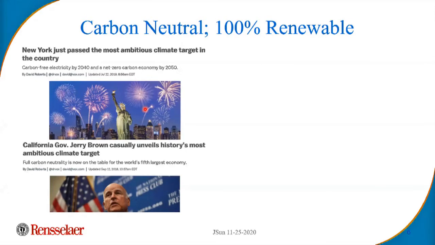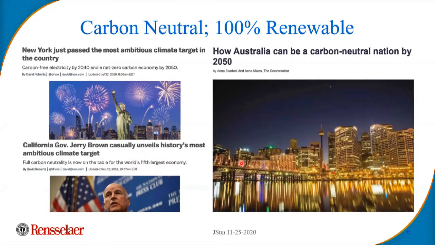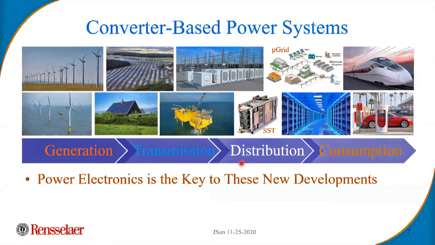So in line with the rest of the world, California is in the same position. And I saw some discussion about Australia following that. So hopefully this will become a global movement. But what I really want to get to is back to this page. Whether that all happens by 2050 or maybe another 10, 20 years, I think we can all say that this trend is not going to stop. It's unstoppable, right? There are so many other interests behind it, and this transition into a converter-based power system is going to happen. If it's not 20 years, maybe give it another 30 years, but it's going to happen for sure.